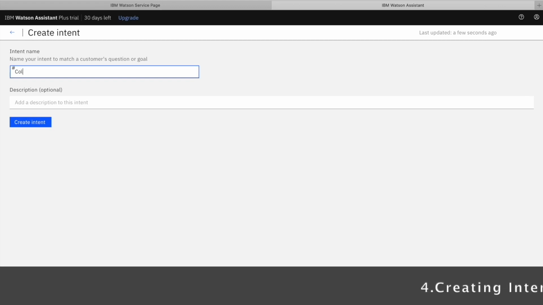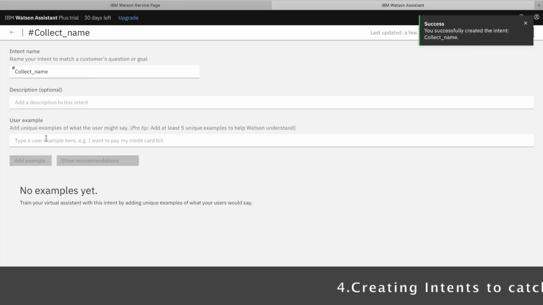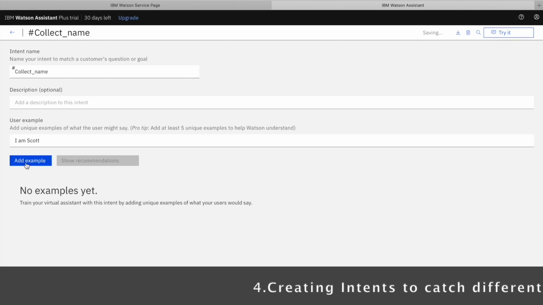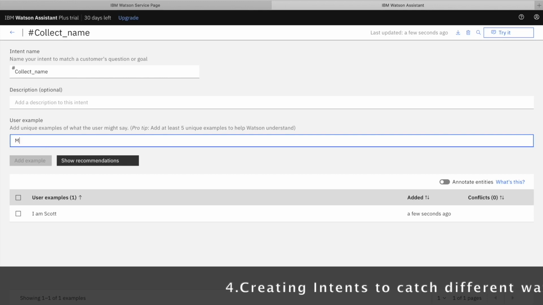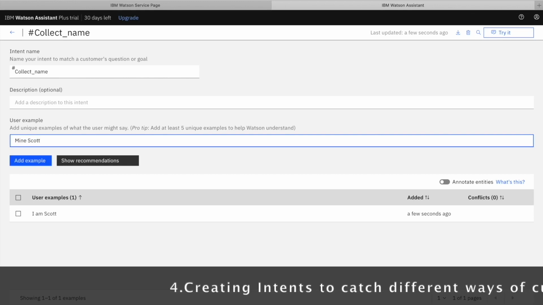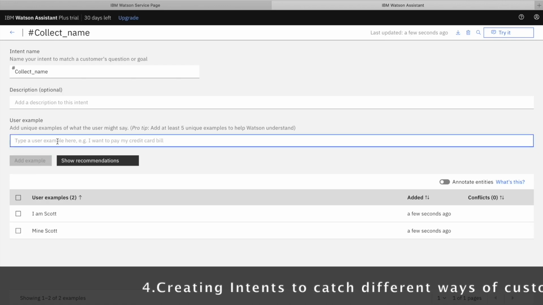In this step, I'm actually telling Watson what the possible ways are that a customer can say their name. When you're asking someone's name, someone can say I am Scott or I am Sumit. Someone can just type mine Scott or mine and their name.